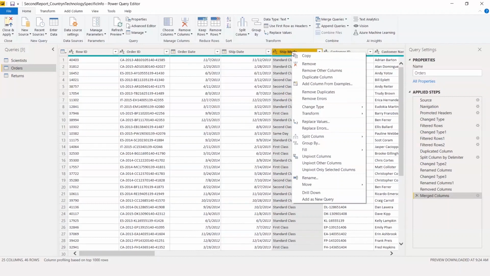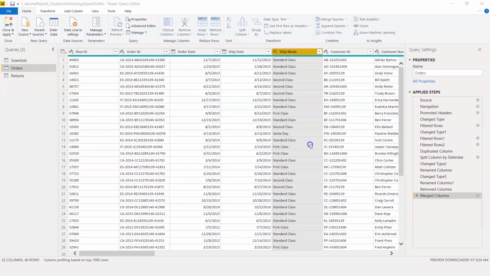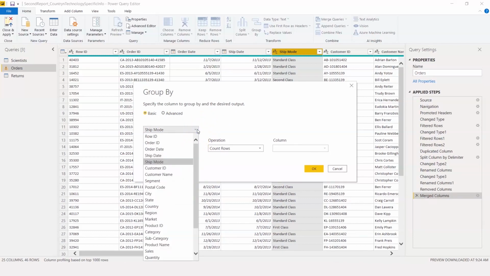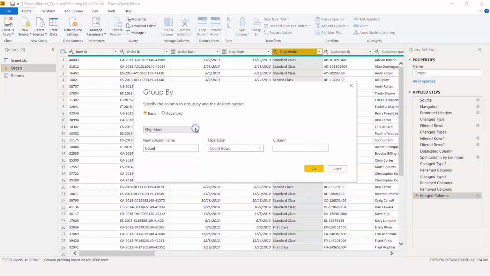I can go in here. I can basically work on, okay, get rid of duplicate values, but that's not what we want to do. You want to do a group by. So as I said, you can do a group by from here, or you can choose from the transform option above and you can do a group by. So let's do a group by. Now, how do you want to group the data? So I'm saying I want to group the data here based on shipping mode, or which is the other column you want to use to do a group by. So let's go for shipping mode. And what is the new column name, right?